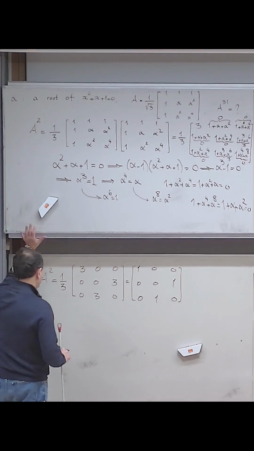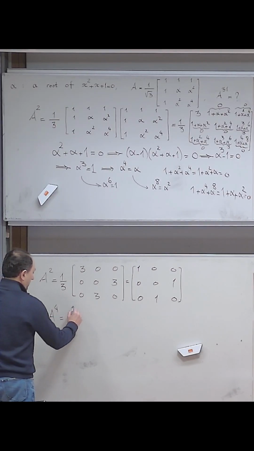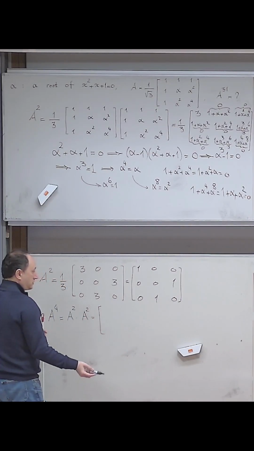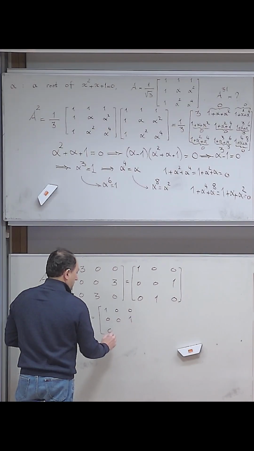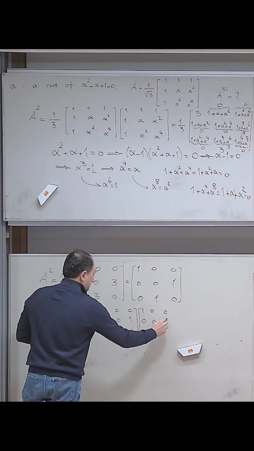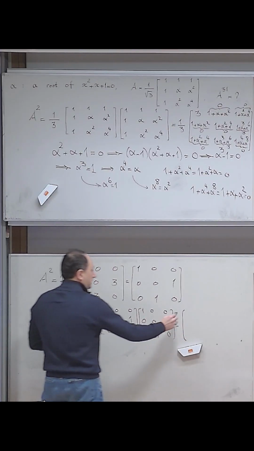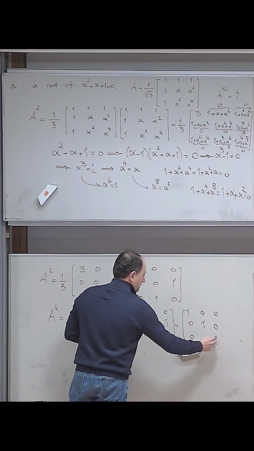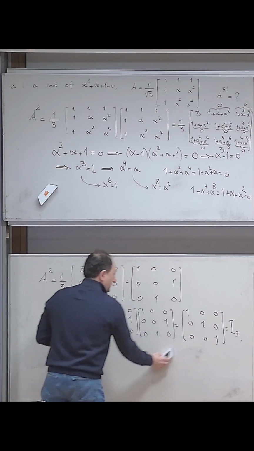But it is very simple to see that if I calculate A to power 4 by multiplying A squared by another A squared, you will get the identity matrix, yes? So A squared is this matrix, 1, 0, 0, 0, 0, 1, 0, 1, 0. You multiply it by itself, and if you start multiplying them, you will get the identity matrix, which is the identity matrix of order 3, yes?